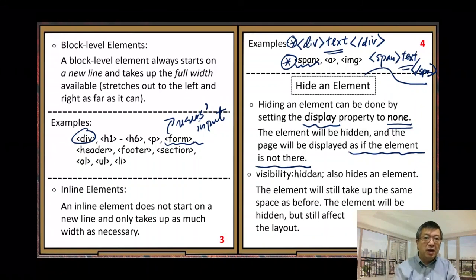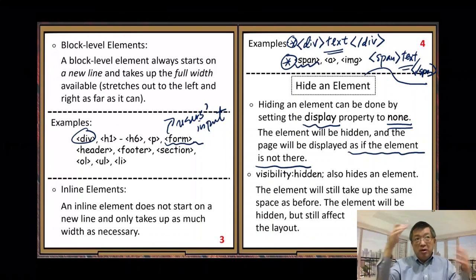The key difference is the element will still take up the same space. It's hidden, but that space is still occupied by the hidden element. So other elements cannot use the space for the hidden element. So the element will be hidden, but still affect the layout.